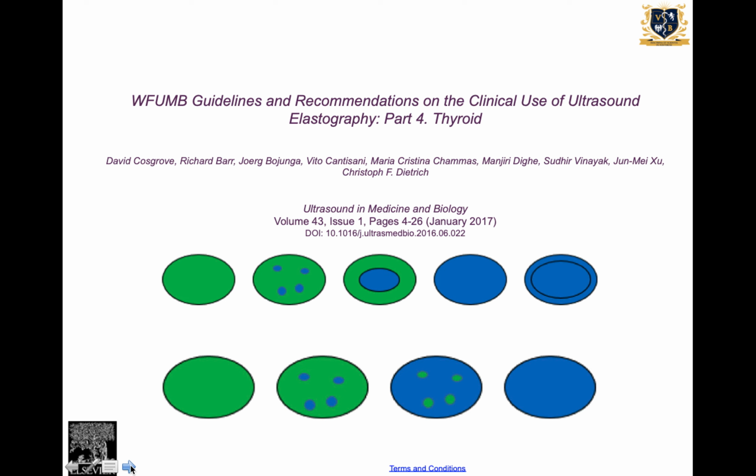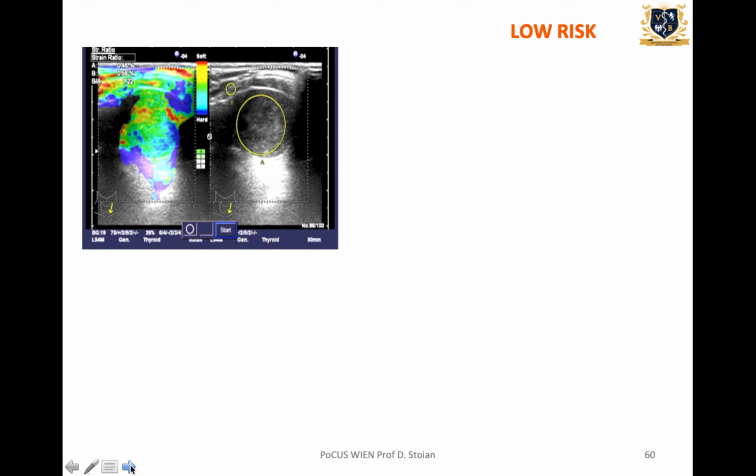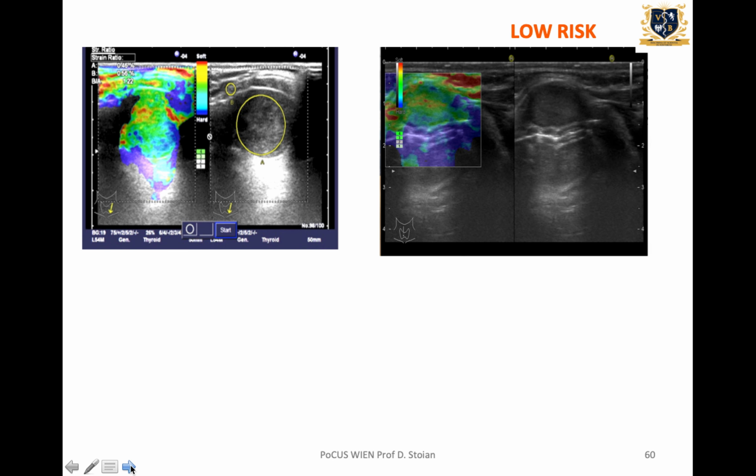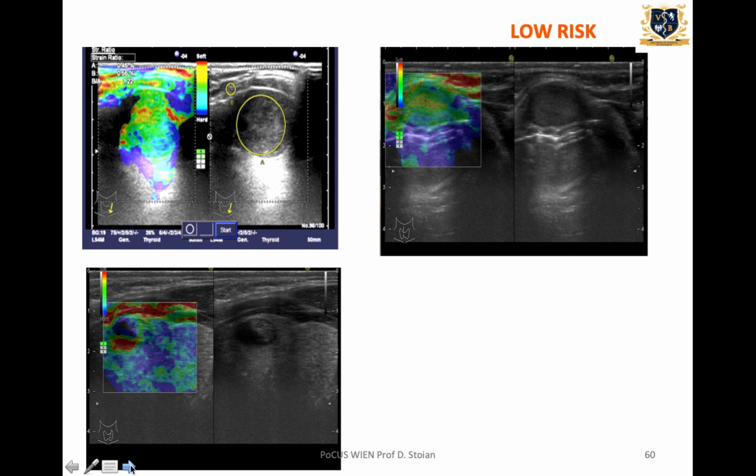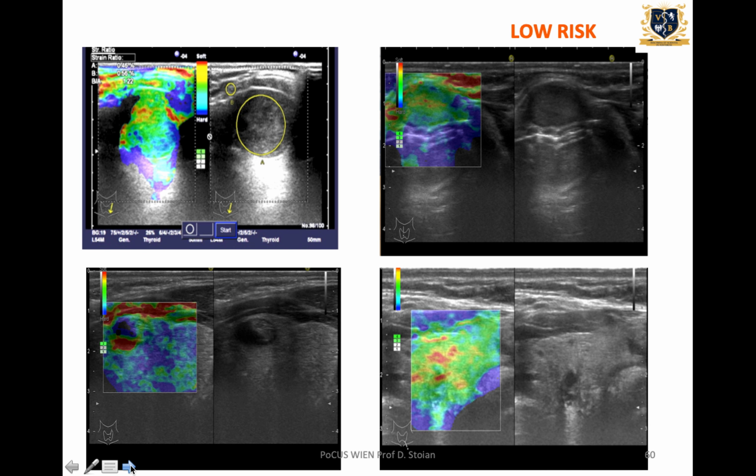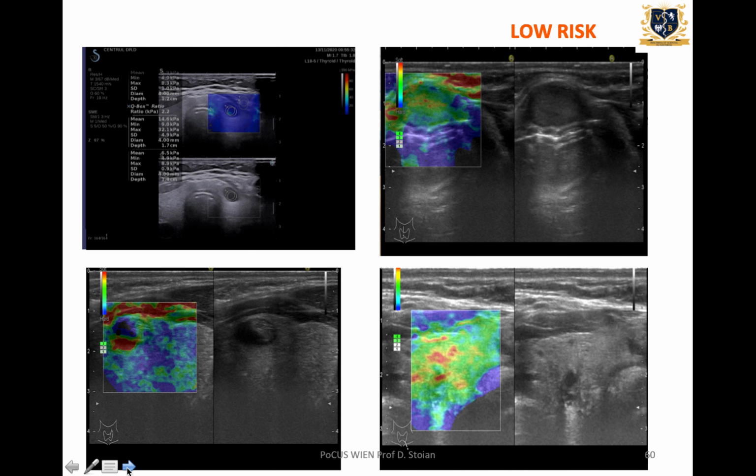Regardless of whether you are using Rago or Asteria criteria, you can always consider a low risk category for the thyroid whenever the lesion is soft or very soft, like this blue, green, red evaluation.